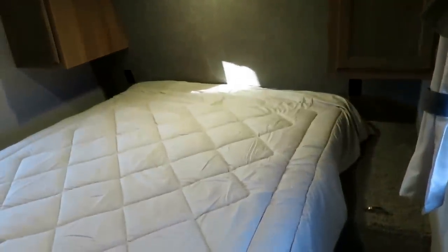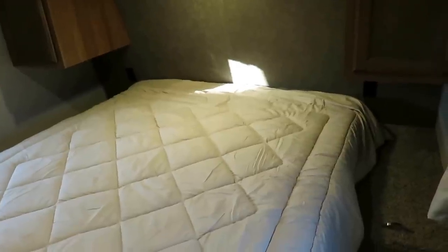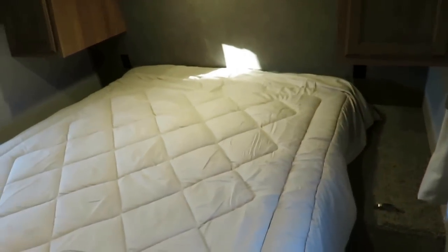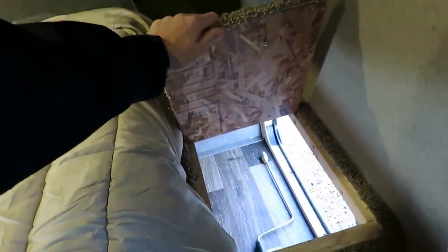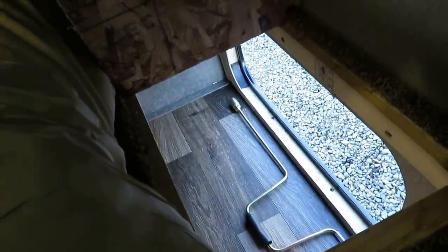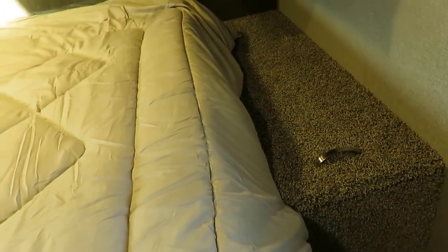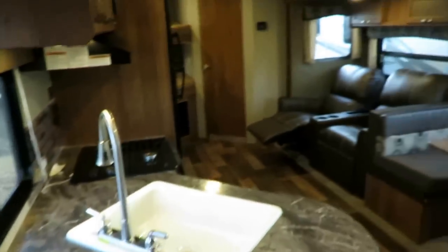And a private bedroom — which is something most bunkhouses lack. We've got a nice sliding pocket door for a private front bedroom with headboard outlets. So whether it's mom and dad, grandpa and grandma — if you need CPAP machines, you've got them, or all the device charging you need. There's also a little laundry chute. It's not the reason to buy a Springdale, but after you're done camping and you had a lot of fun but you're tired from the drive home, it's nice to just grab the laundry basket, take it inside, and unload the camper tomorrow. That's what's nice about this — the simplicity, ease, and family-friendly fun features.